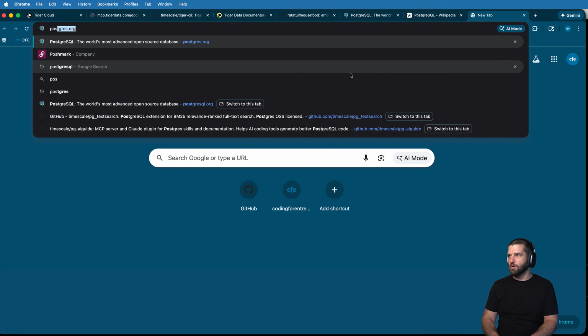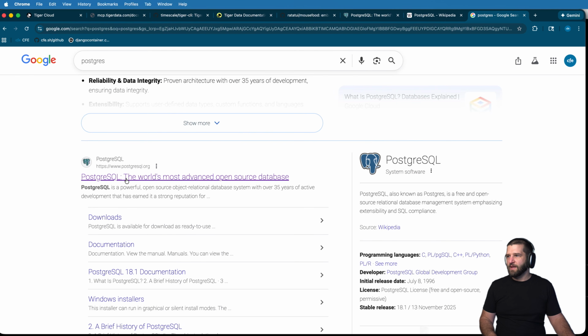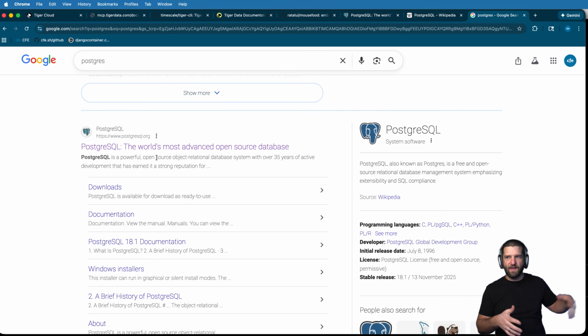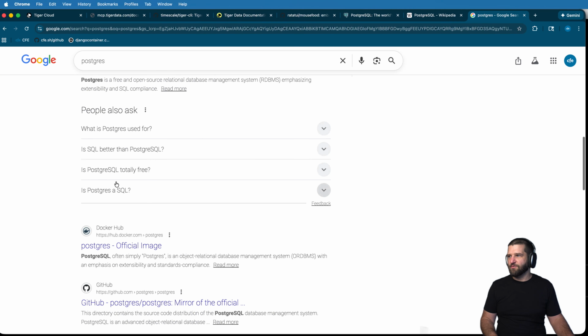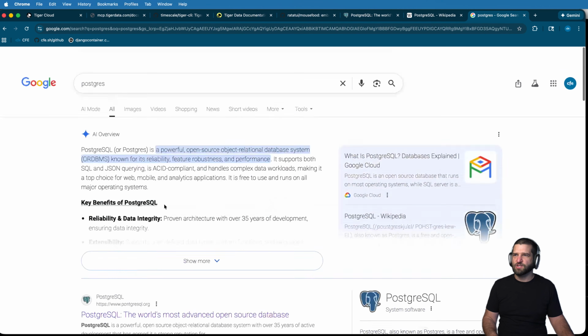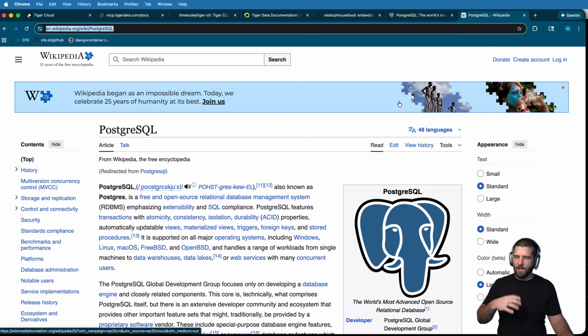So if we even go into Google and search for Postgres, right, we might see something similar. In the case of Google, it has a lot more things that have been scraped for this domain. It's doing it a little bit different than what we're trying to organize. And then, of course, it does have a few others on here that we just haven't done. So now, the question that we're solving is not the same question that Google is trying to solve. We are trying to search through our documentation, the things that we care about based off of those links. So we add in a bunch of links, we crawl them, then we search them. And that's what we care about.